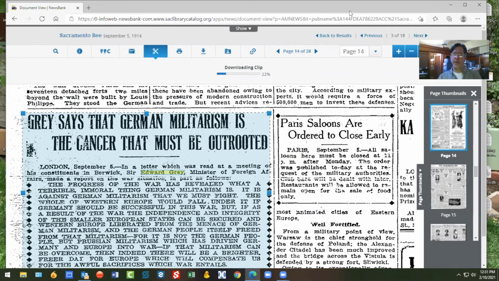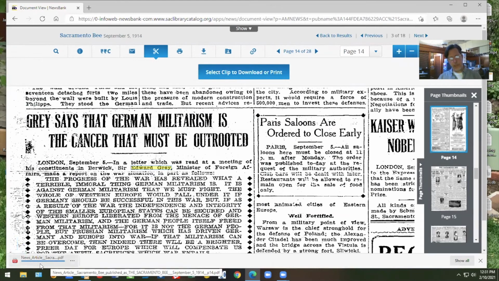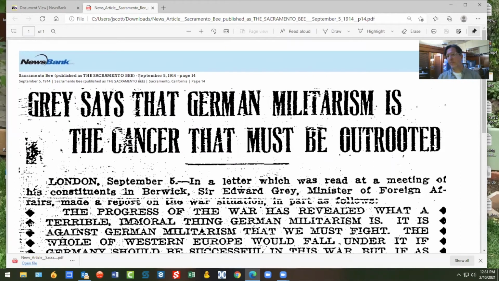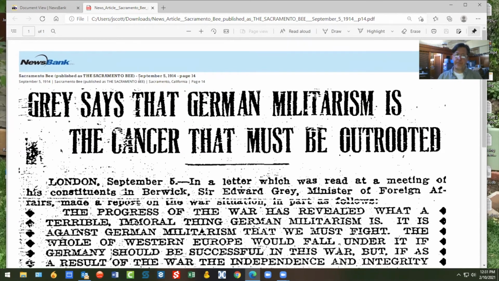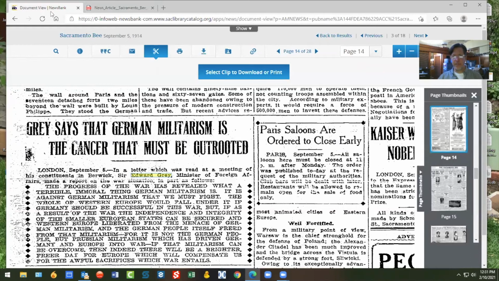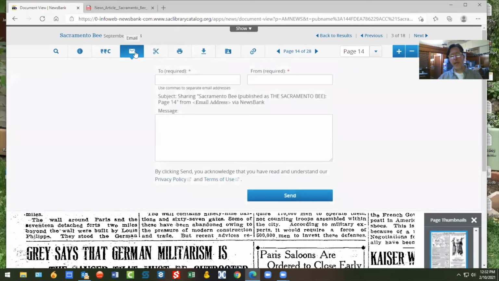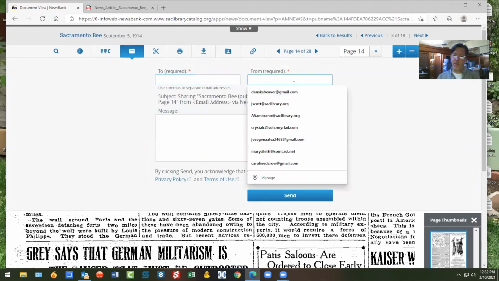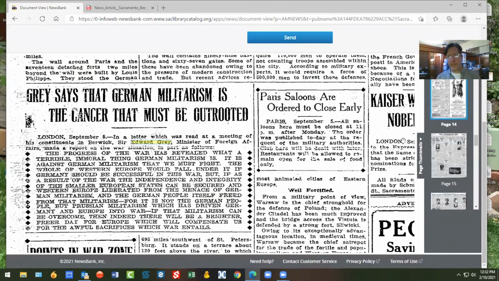And all of that is going on. And you can see right down here, and I'm using Windows 10, the article has been downloaded. And I have it all right here. The citation is printed right here. I can print it out, I can download it, and I can also go ahead and attach it to an email and send it to myself or send it to a friend. I can also go ahead and email the page. Okay, that's September 5th, 1914 page from me to me, and then go ahead and send it. So it's all very seamless, convenient, and easy to do.